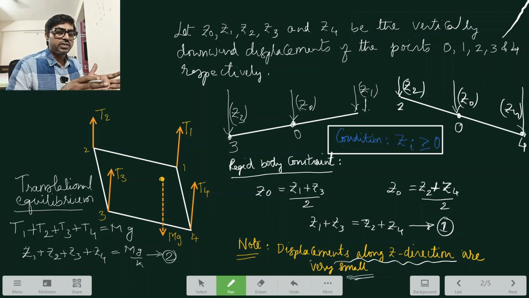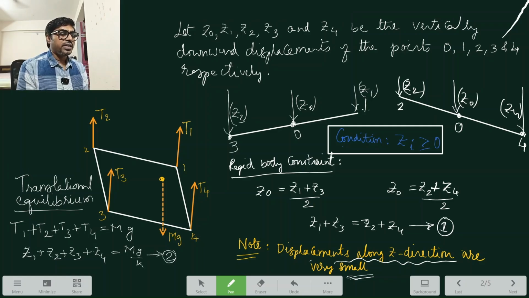Even though the plate is tilting, the angle of tilting is small, so you can assume the strings to be almost vertical, so they need not be tilted or made at some angle. Even if they make small angles, that angle can be neglected. That's the assumption here, where cos theta is equal to 1 approximately.